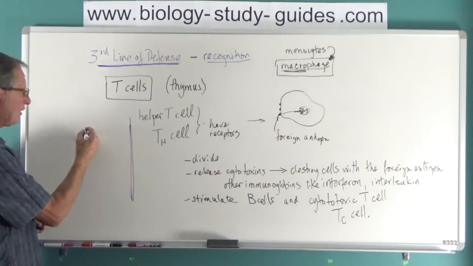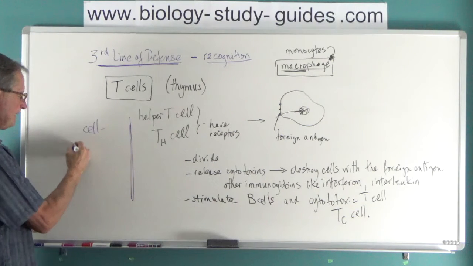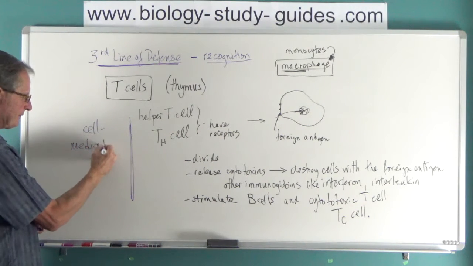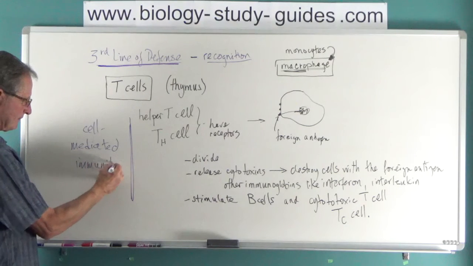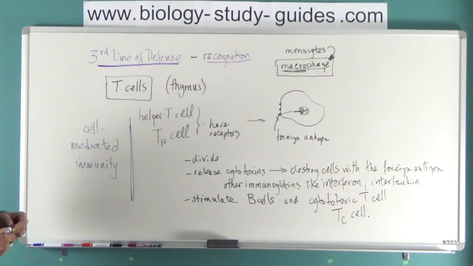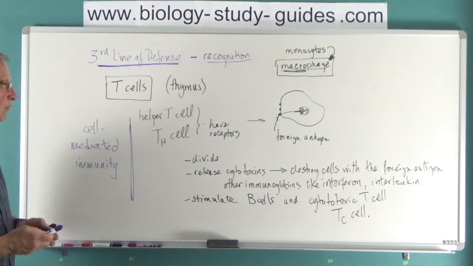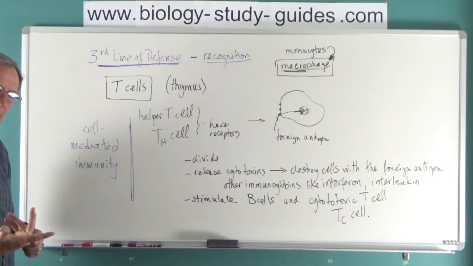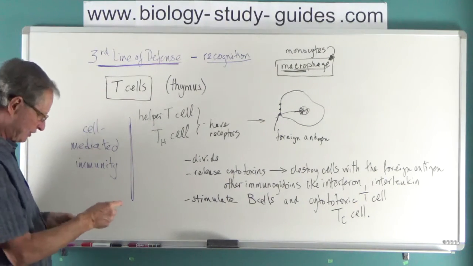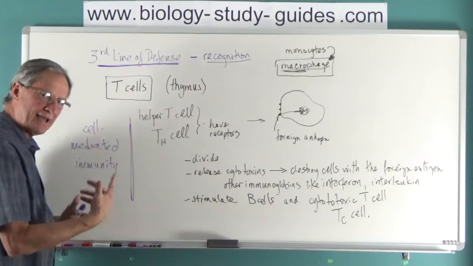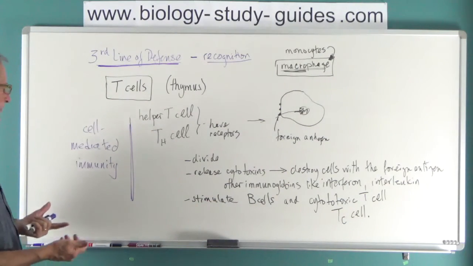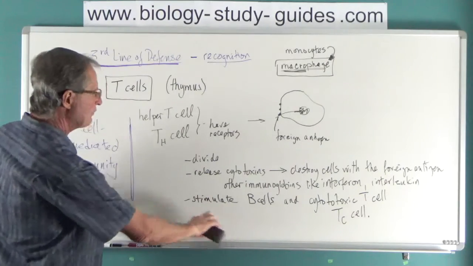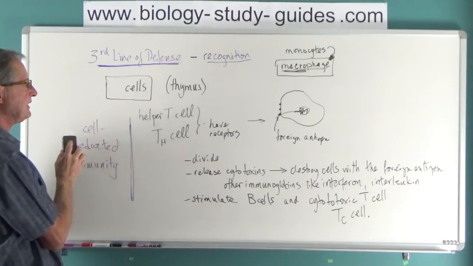This whole thing, cell-mediated immunity, is one of the components of the third line of defense. The last component of this third line of defense has to do with these B cells. I haven't said much about them yet. We've got the T cells, we've also got B cells. So allow me to erase this. I'm going to replace that with B.